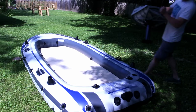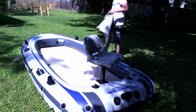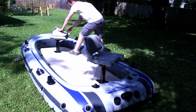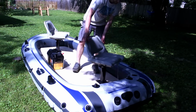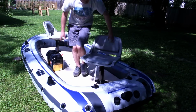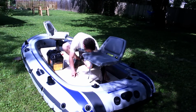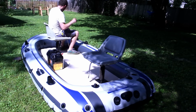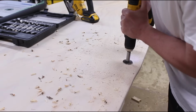Next, I could determine the boat floor layout. Here, I'm determining where I want the front and back seat to be located. I want the back seat to be slightly off-center so it will be comfortable steering the boat, and for the front seat, I placed it directly in the center. I will be placing the battery in the middle of the boat, but on the opposite side of the back seat to help even the weight. With everything laid out, I could start to drill the appropriate holes in the floor.